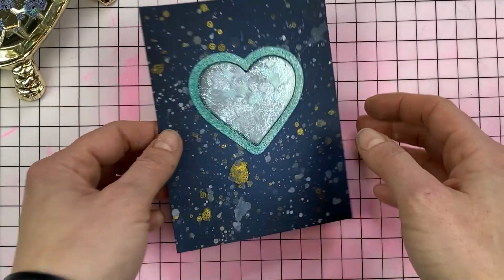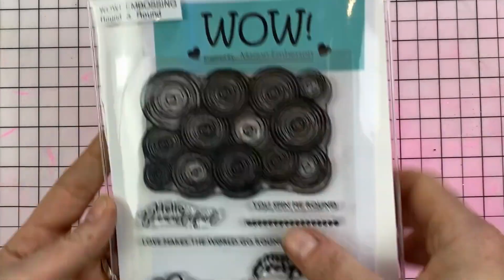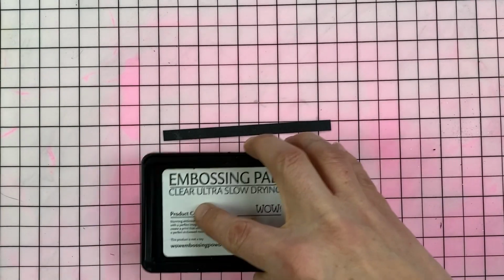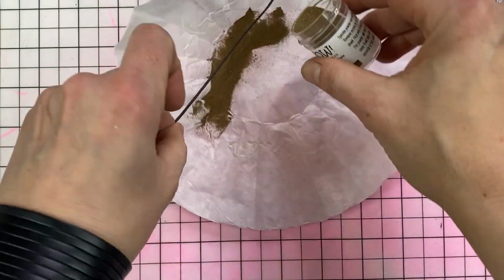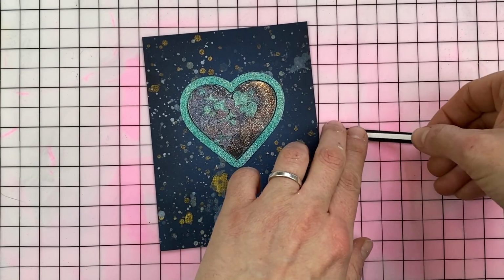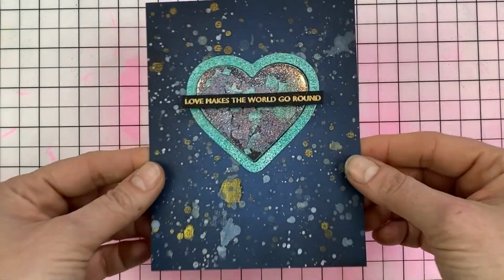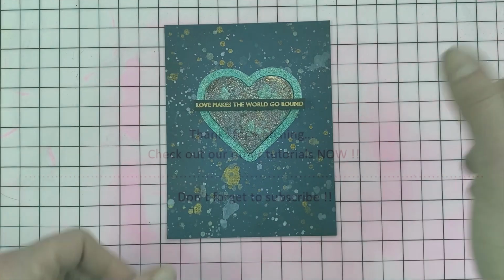And then the perfect sentiment for this card, I just had to use it, is from the Round and Around set by Marion, our wonderful Marion from Wow Embossing. And I'm using this sentiment that's a nice strip sentiment, love makes the world go round. I've created a strip of black cardstock, and then I'm going to heat emboss it in Wow Metallic Rich Pale Gold, which pairs perfectly with that antique gold spray that I've splattered all over the background. And then I'm just going to pop it up on a foam strip over the top, and that finishes my card. And now I have to hope my husband does not watch this video before Valentine's Day.